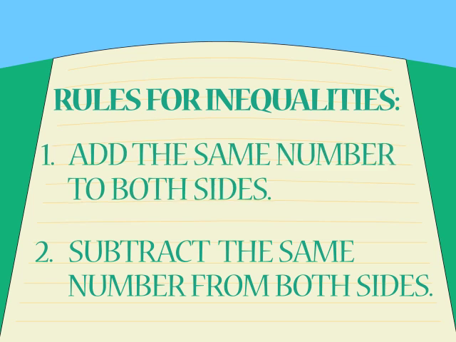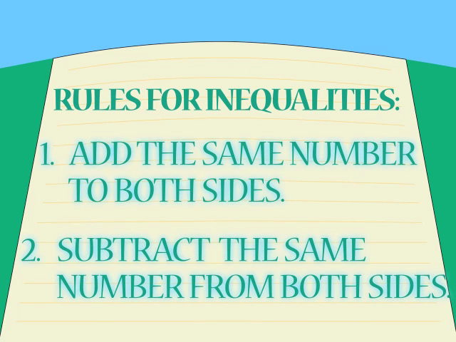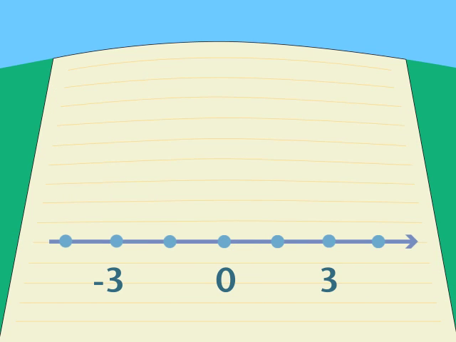That's true whenever we add or subtract. But what if we're solving an inequality and we have to multiply or divide? Well, to be able to do that, you have to keep straight some things about positive and negative numbers. Quick, is -2 to the left or to the right of -3? Question 2, is +2 to the left or to the right of +3? Did you get it right?